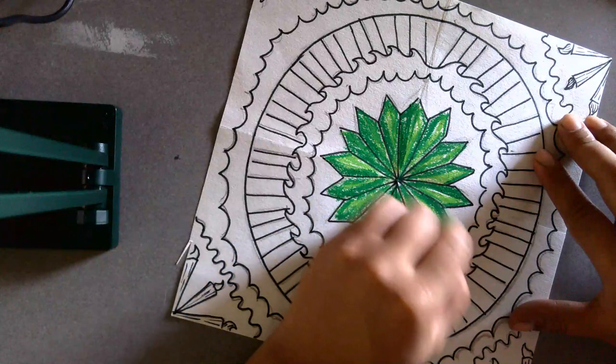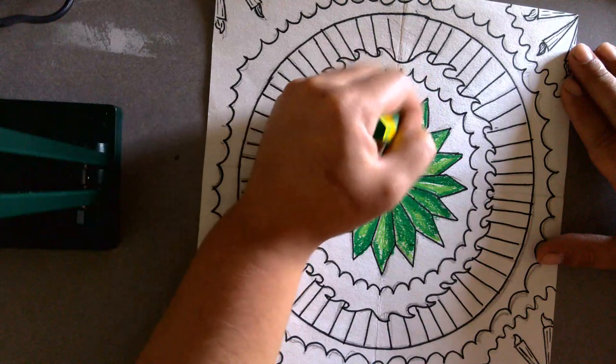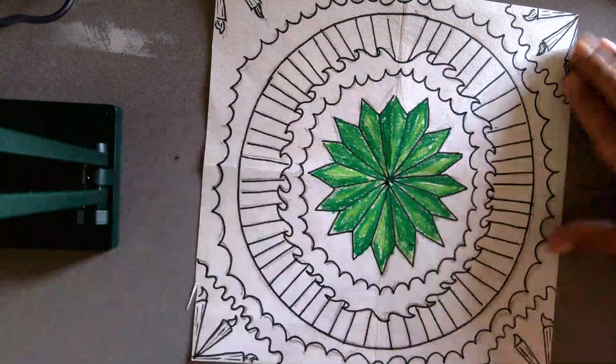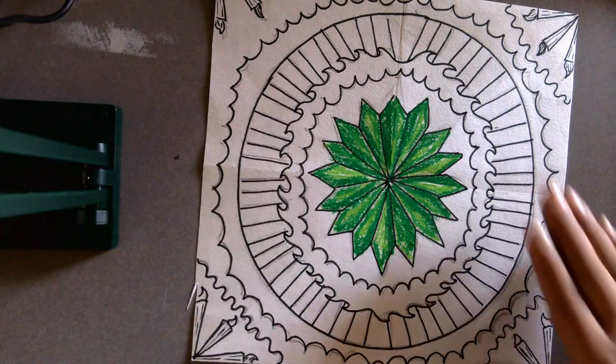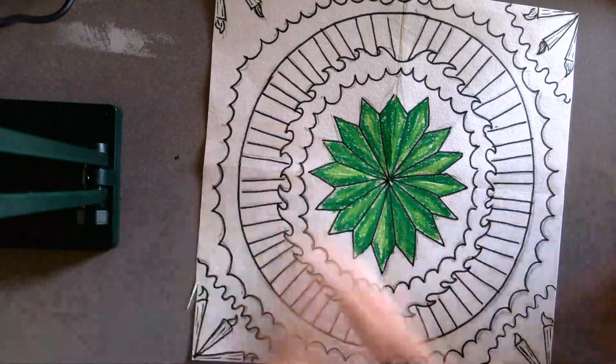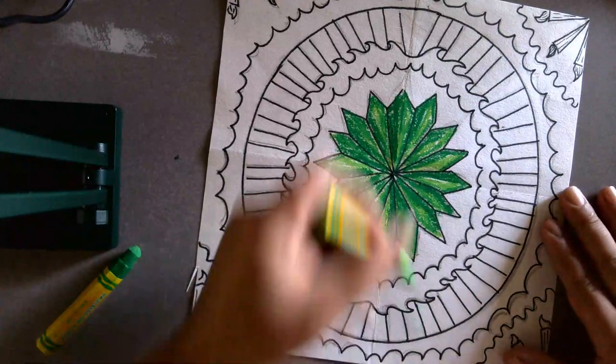But if I had left it only with the pencil, the moment that I added this color pastels, this oil pastels, or something like a marker on top of it, if I'm using colored markers, those lines would have completely disappeared. Now you can come in with something like a tissue or come in with your finger when it comes to oil pastels to mix, or you can just add more oil pastel until you're happy with it.